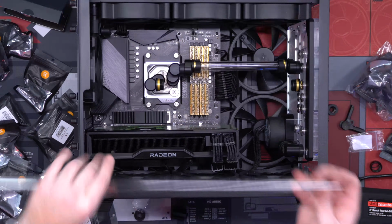So solid temperatures here from the water cooling components from EK Water Block, and those new Kunai fans from Razer not only look good, but they also seem to do a great job of managing the airflow and keeping the CPU nice and cool, as well as giving our unwater-cooled GPU plenty of fresh air. Awesome, Robey, sounds absolutely smashing.